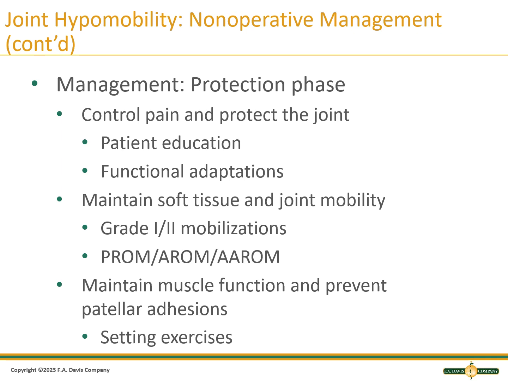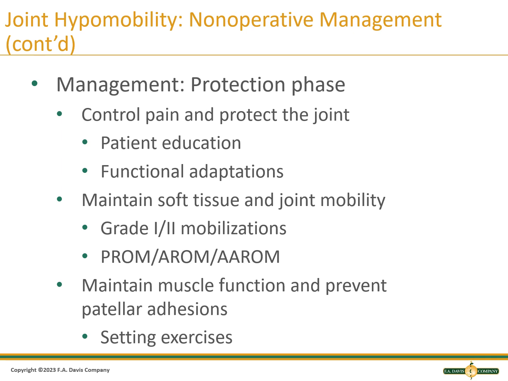During the protection phase, we want to control pain and protect the joint, so we're going to provide patient education on pain management techniques as well as promoting movement of the joint within a pain-free range and relative rest as needed, and utilizing functional adaptations to decrease stress and strain on the areas that are inhibiting movement. We want to maintain soft tissue and joint mobility with our manual interventions, whether that be range of motion and flexibility activities, soft tissue mobilization, or joint mobilizations.